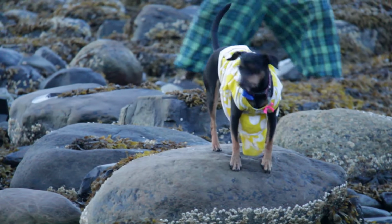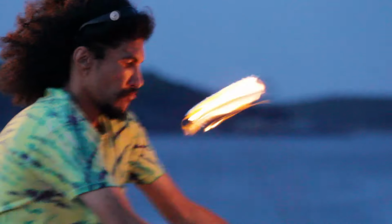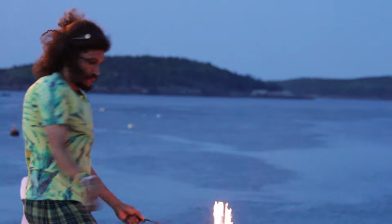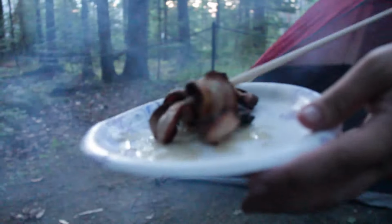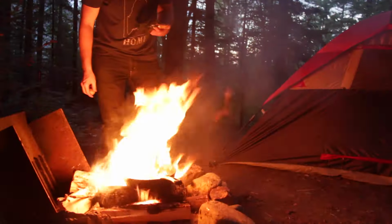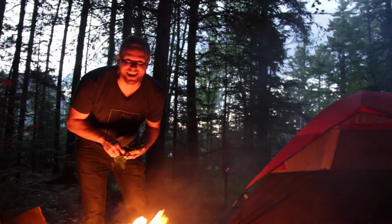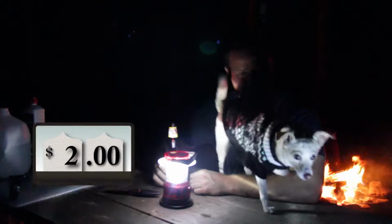After the theater, I came across a dog wearing a polka dot dress and a dude spinning fire, which inspired me to go back to my campsite and make a fire of my own. Had enough bacon and eggs left over from this morning to make myself a second meal. Right in the bacon fat. Grease fire. After dinner, I had a beer and then hit the sack.